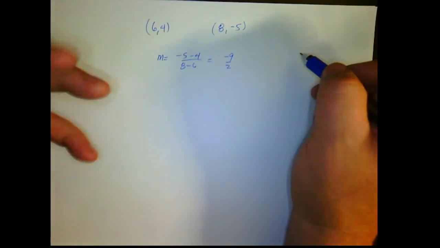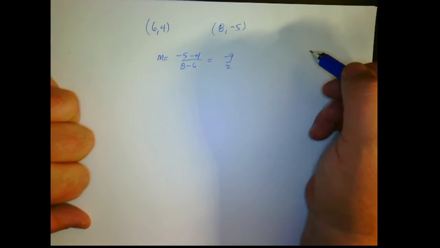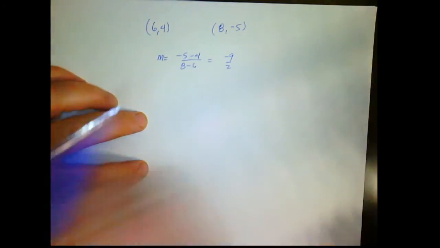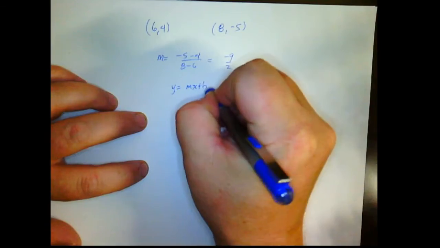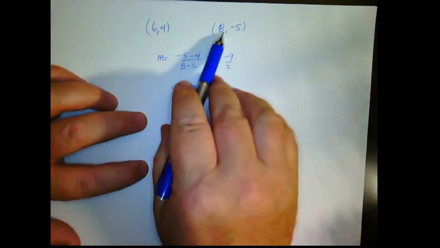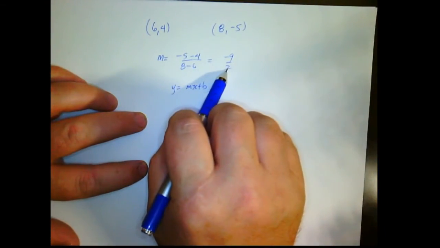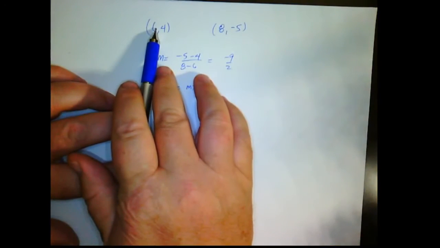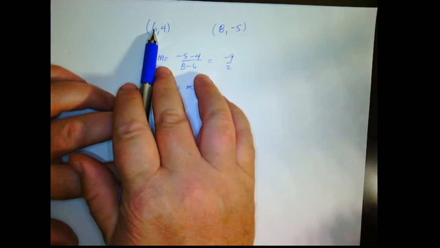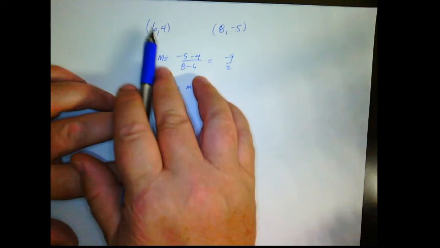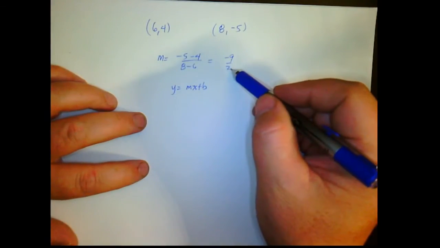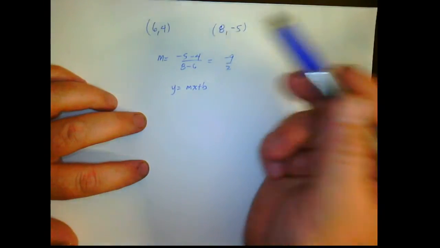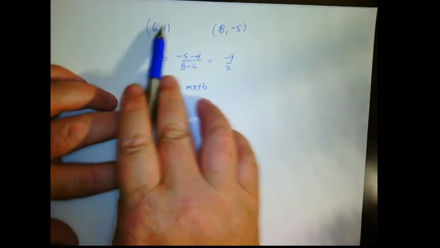So now we have a slope that's got a fraction, right? All right, so now we got to plug this in. We can be smart about this. So y equals mx plus b. Word to the wise: both of these x's are even, and so they're both going to reduce with the 2. But let's say this was an odd number. We wouldn't want to use this one because when you plug it in, 9 over 2 is going to reduce. But since they're both even, I would actually pick this one because it doesn't have a negative number.